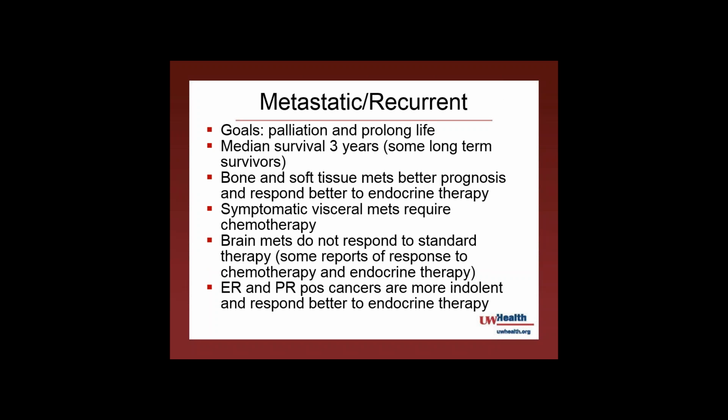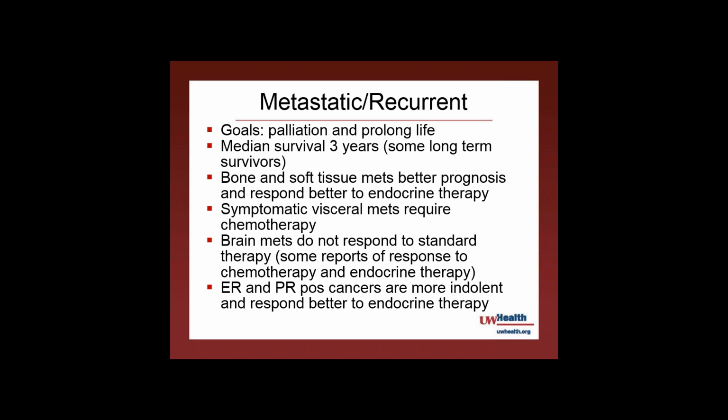Then the last stage for our last type of breast cancer, stage of invasive ductal carcinoma, is metastatic or recurrent. And the goal at this stage of disease is palliation to prolong life. The median survival at this stage of disease is 3 years, but there are some long-term survivors. And we'd really like to know what is making those women live longer. And it likely is some immune factor that we don't know yet, or some genetic factor that we haven't identified, which we have identified in lung and melanoma. Other diseases have genetic targets, and we have that in breast cancer.